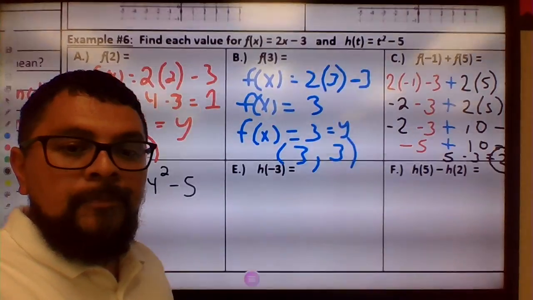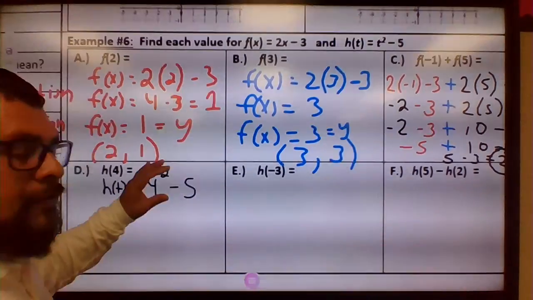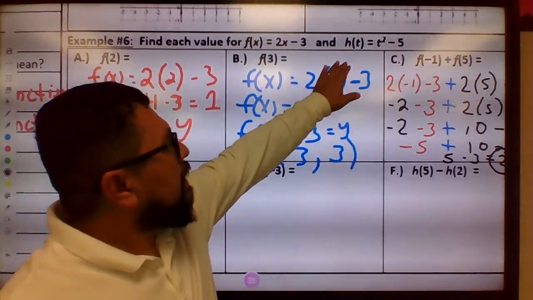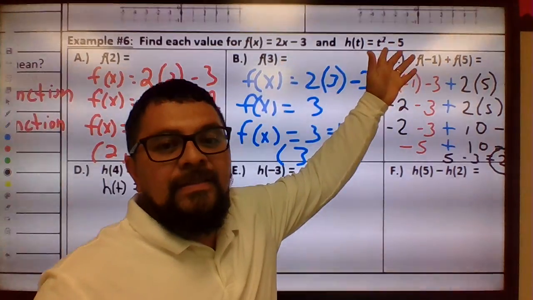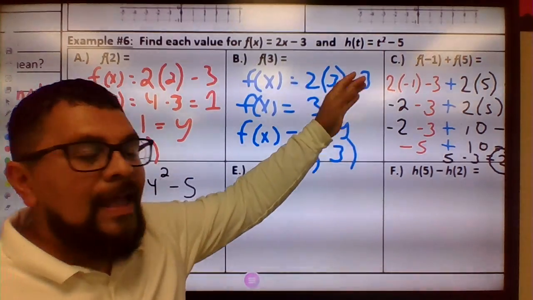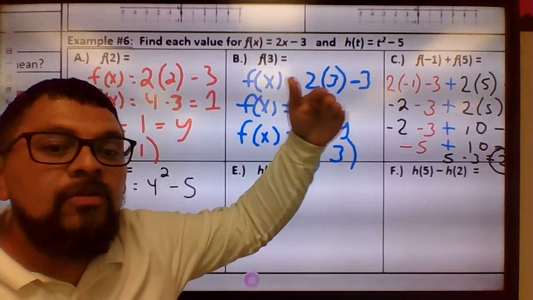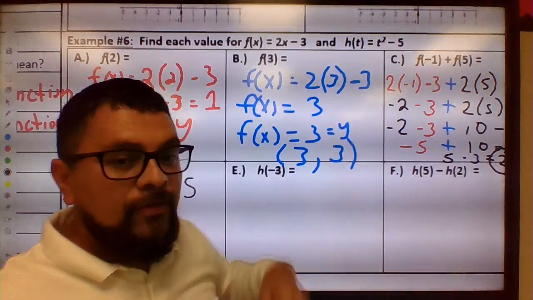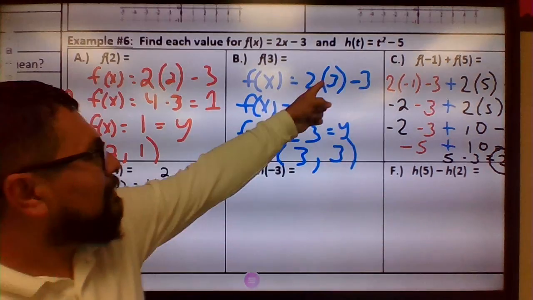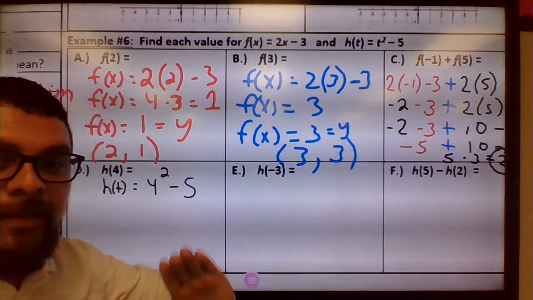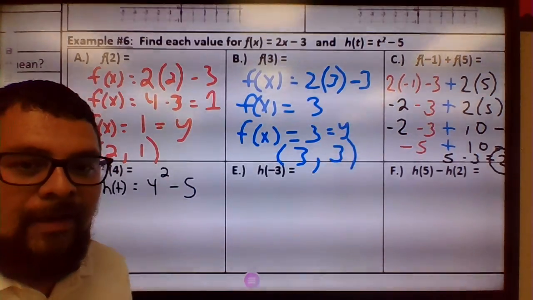Now one last thing, don't get confused. h of t, you can change h of t to h of x, and then the t to x, it's the same. It's just that in this case, it's a function of time. Functions deal a lot with time, so that's all the difference. So right here, it could be h of x, and then x here. So don't get confused with the t and all that, we're just using another letter, that's all.